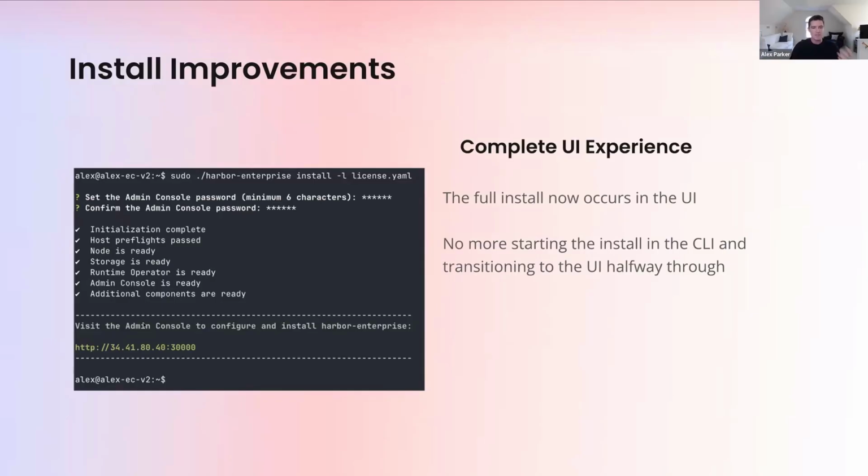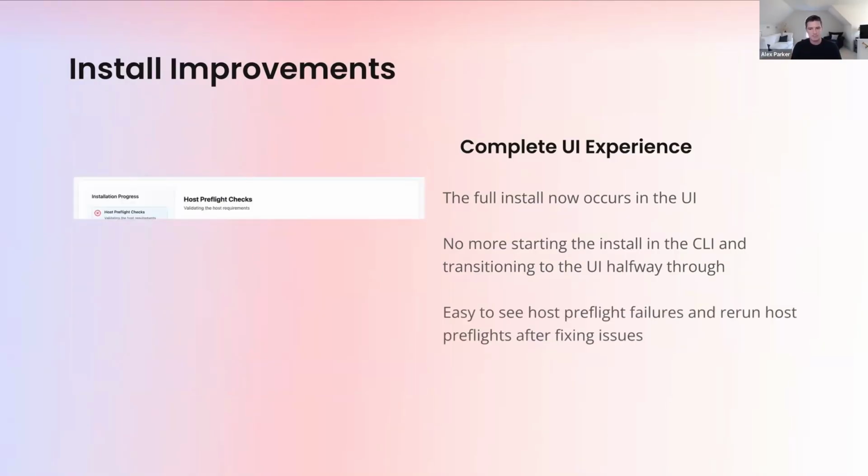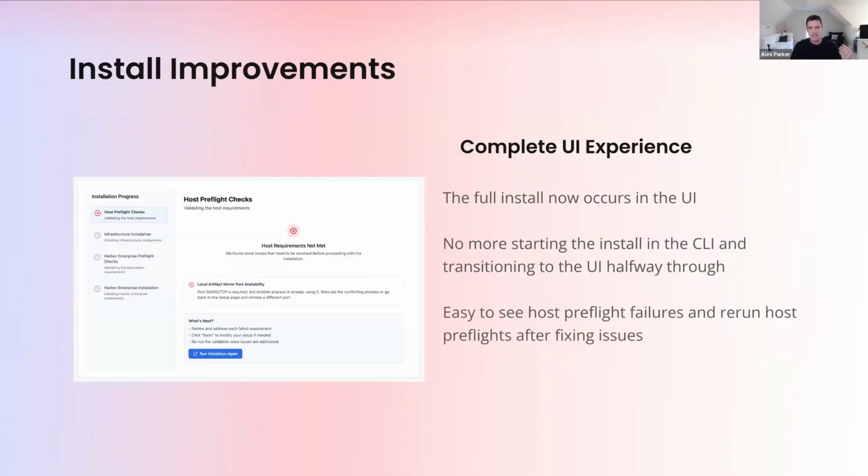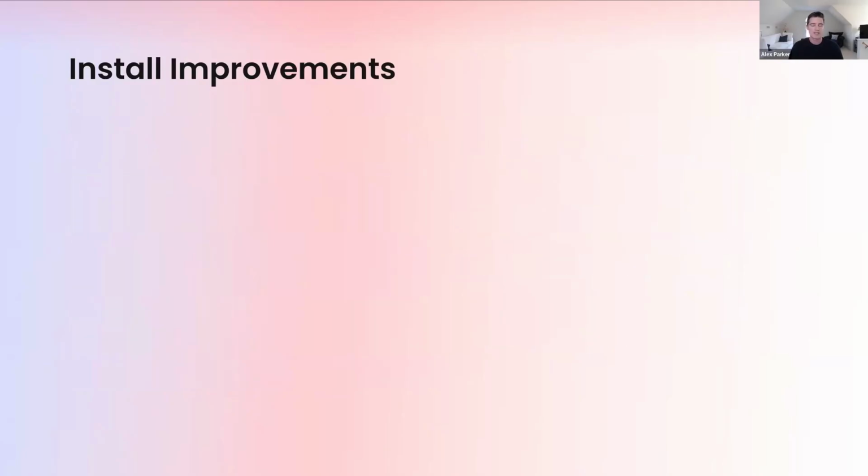And then eventually the admin console is ready and you're able to go visit that and proceed with the install. But this really left you with kind of this disjointed process of half here, half there. So this really unifies the install into a single process that happens here. And then it's going to be easy to see the host pre-flight failures and rerun them after you fix issues like I demonstrated a second ago.